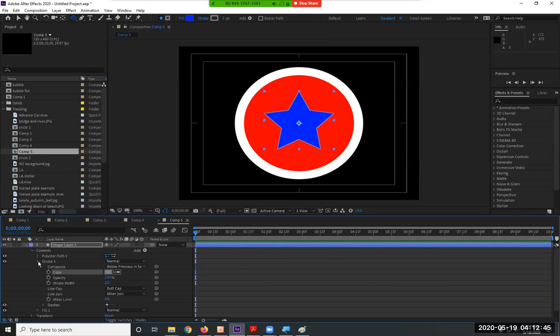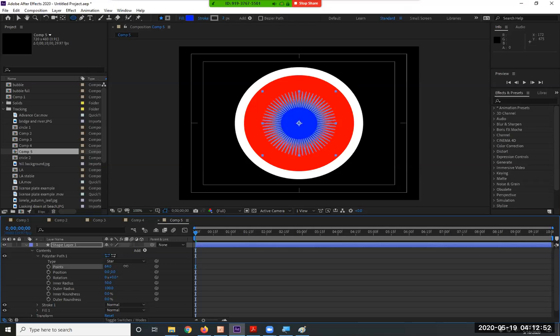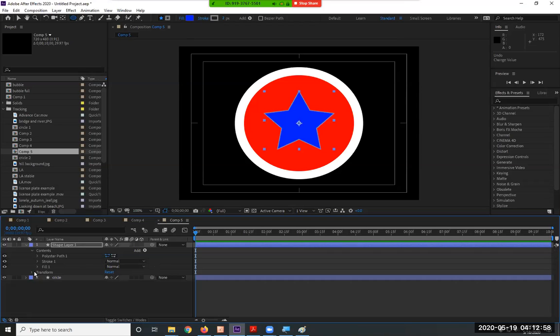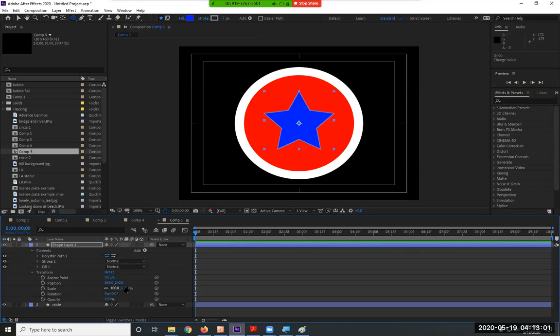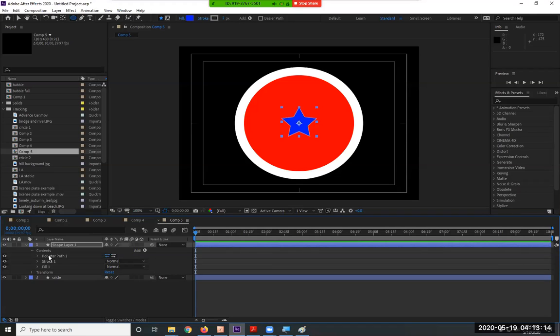Also, by the way, I can also go in and add more stars and stuff like that, but I'm good with a 5.1. And then under actual layer scale, I'm going to shrink this down just a hair. A little bit more, 50%. Okay, that's good. All right, then I'm going to come back up here to my Polystar path.